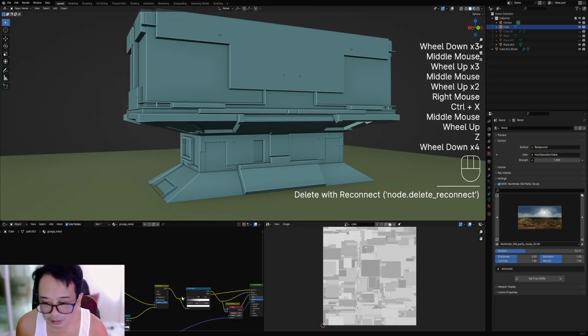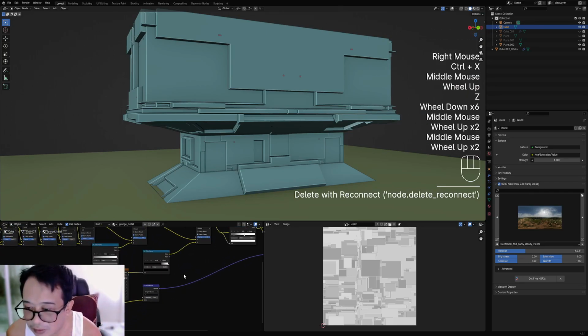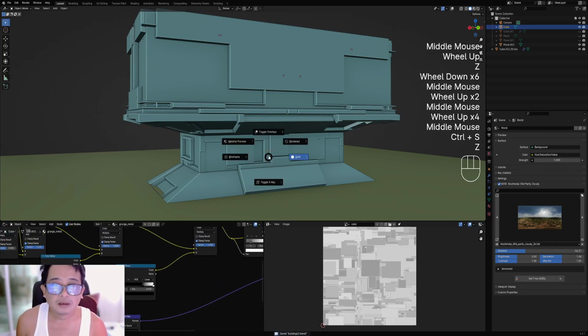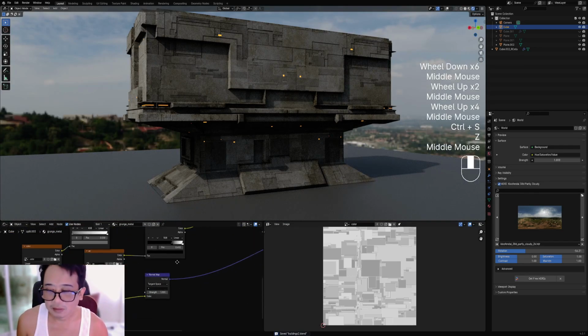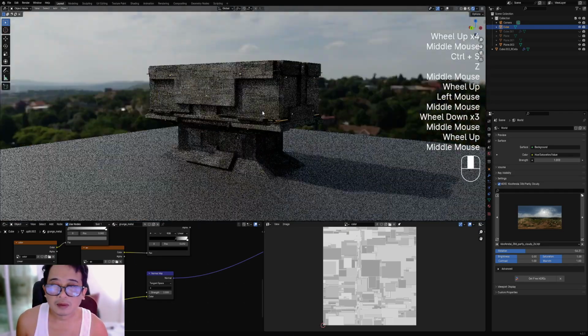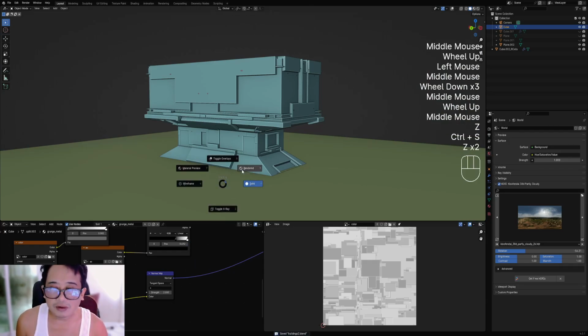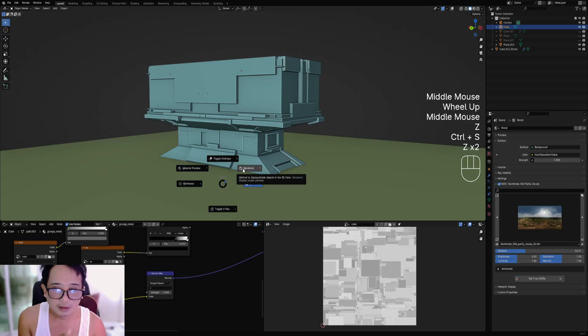The displacement is too strong. So let's just forget about that. You can actually just increase the strength of the normal map. It's okay, we're just going for the end look.